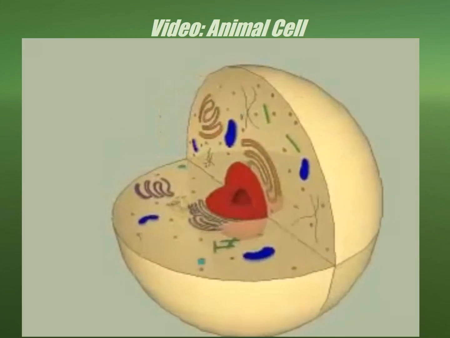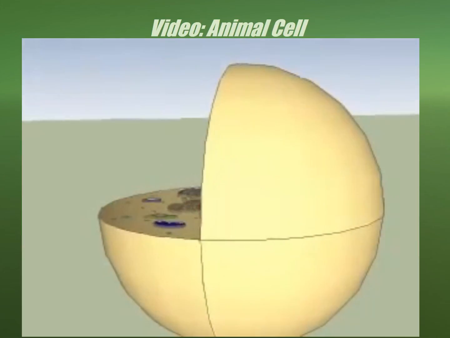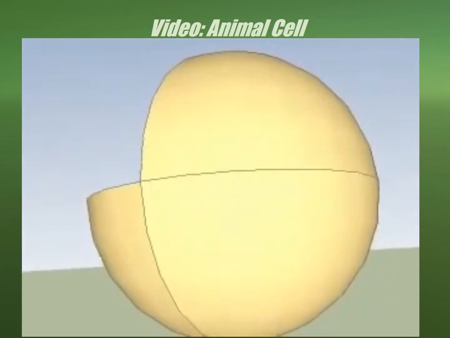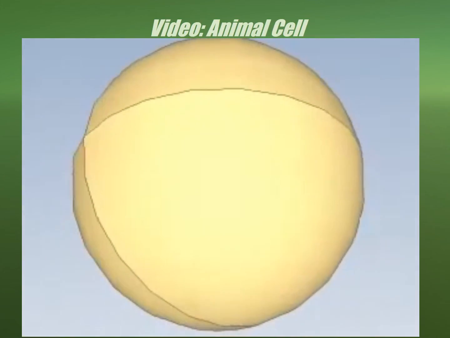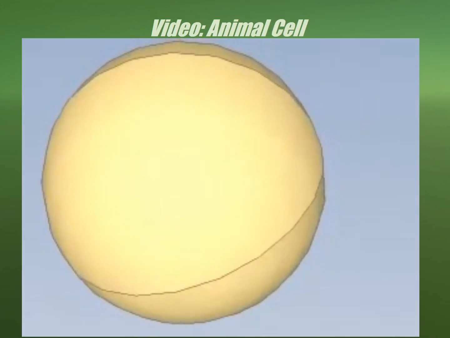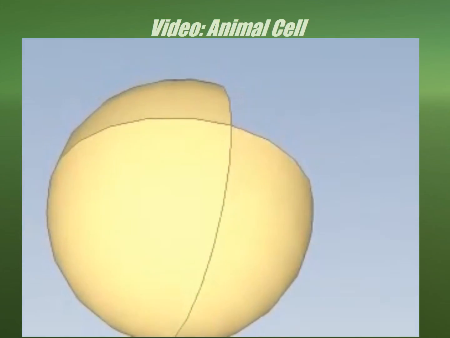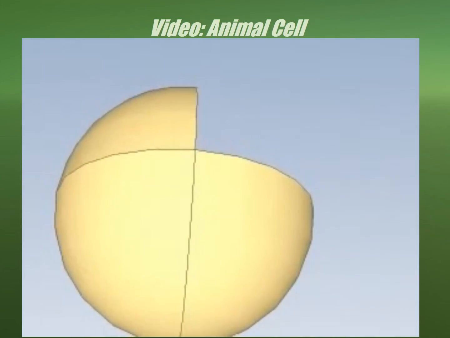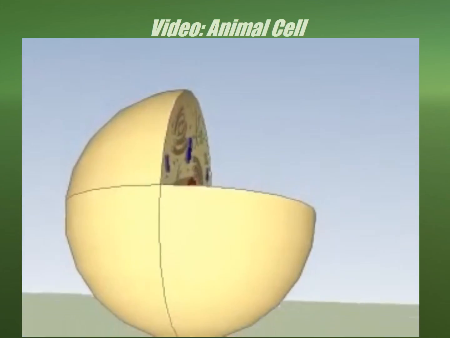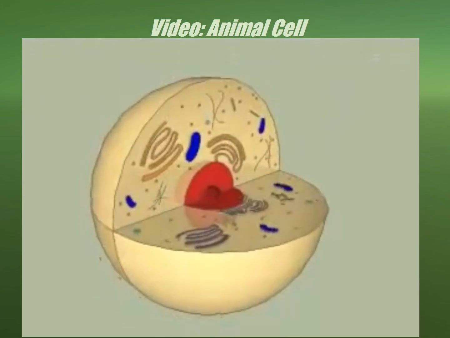The object which you see is a model of an animal cell. Animal cells are one of the most basic types of eukaryotic cells. Animal cells are the foundation of all animals, which are made up of multiple cells and which have a nucleus and membrane-bound organelles. The main parts of the animal cell are the mitochondria, microfilaments, lysosome, Golgi apparatus, smooth ER, rough ER, microtubules, cell membrane, ribosomes, and nucleus.